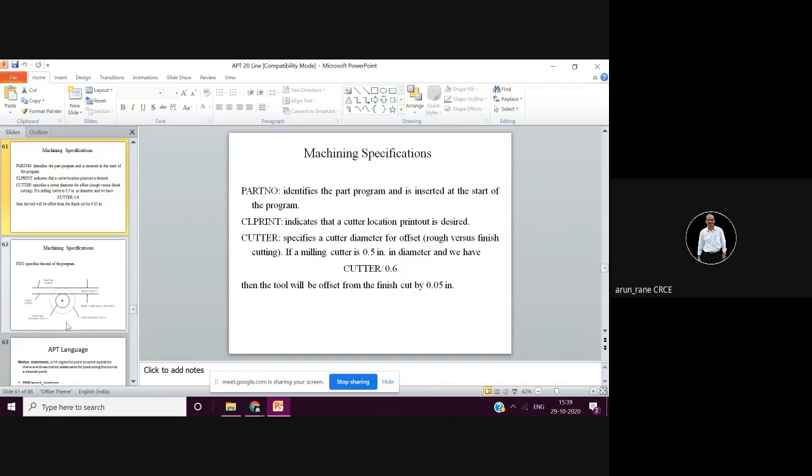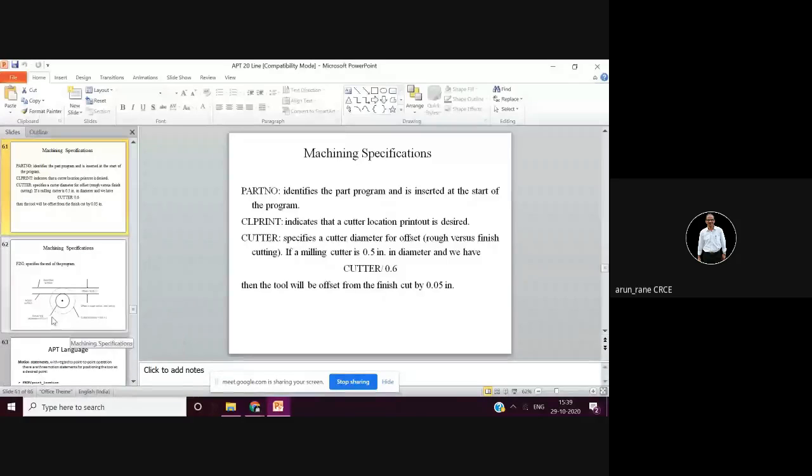How much short you will get? You will get short by 0.2 over here and 0.2 here. That means in totality, if you are desired to machine a 2 inch by 2 inch rectangular piece, and if you are playing with the offset, that is you have used a cutter diameter of 0.6, but actually you have used a 1 inch cutter, so instead of 2 inch by 2 inch, you are going to get 0.4 inch shorter. That means you will get a 1.6 inch by 1.6 inch surface.